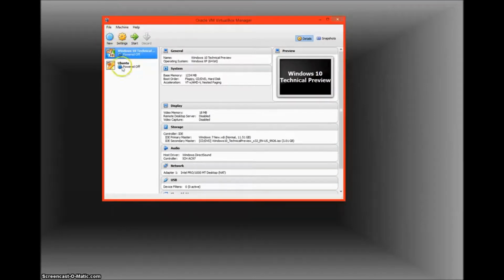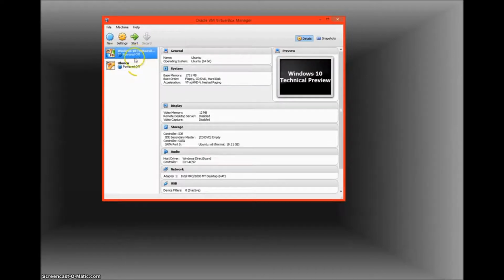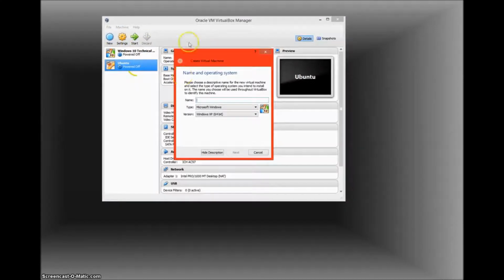Without further ado, you should have this screen open with VirtualBox, and you should have nothing right here if you have no operating systems installed already. Click New. Once you click New, you will get this open up, and it's basically just asking what operating system you are going to be uploading today. So let's say we're going to be doing the Windows 10 technical preview. So Windows 10, and you don't have to type in technical preview, but you can. And I'm going to name this number 2 since I already have Windows 10 technical preview installed on here.